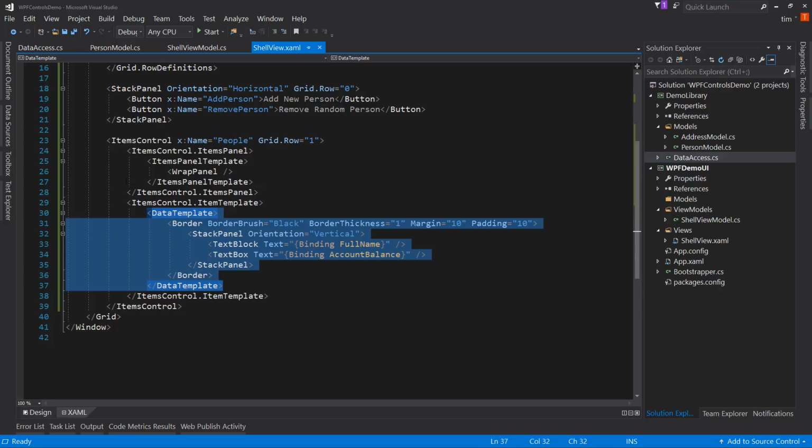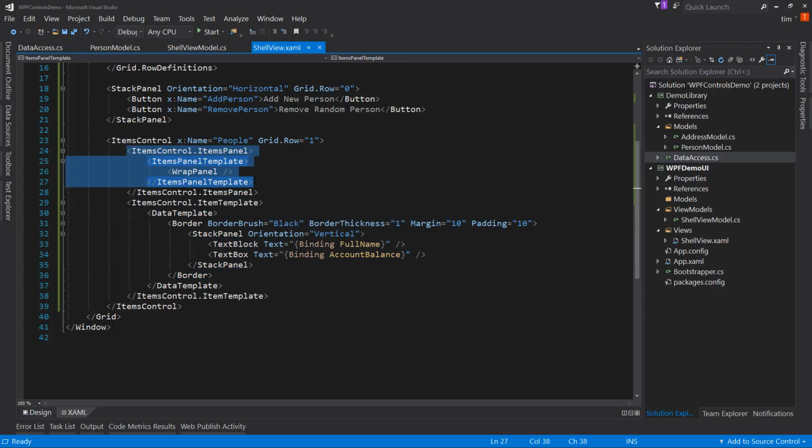Now, if you don't like the layout, you can come up here and create this items panel template and say, okay, I want a wrap panel, or I want the stack panel to be horizontal, or I think there's some other options in there as well, maybe a grid or something like that. So those are your options for how to use the items control. But it really just creates a template or a layout for you that then you can go in there and be as creative as you want. You can have backgrounds, you can have images, you can have gradients and all the rest of the stuff that you want inside this data template and make things look really amazing. Much better than what I put on the screen today.